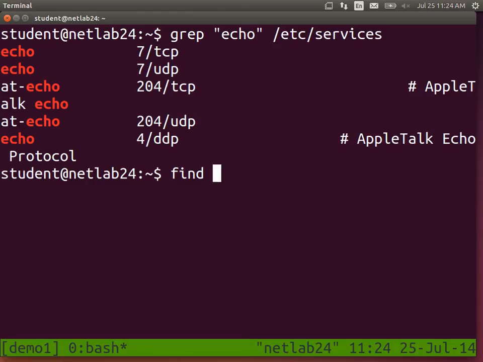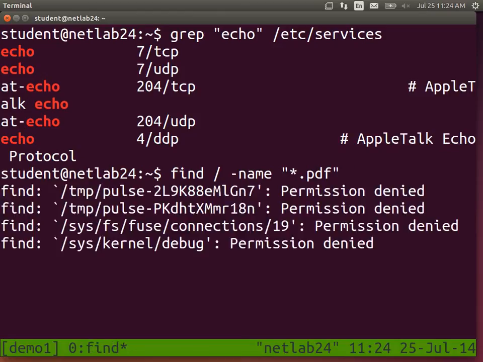But if I want to look in the entire file system, I use slash, because slash indicates the root directory. And the name ends with .pdf. So find, looking in the root directory and any of its subdirectories, because it also goes through subdirectories, will find any file that ends with .pdf in the name.